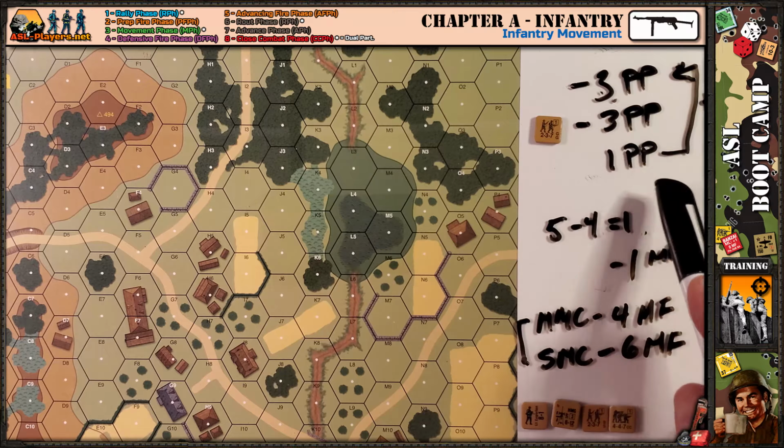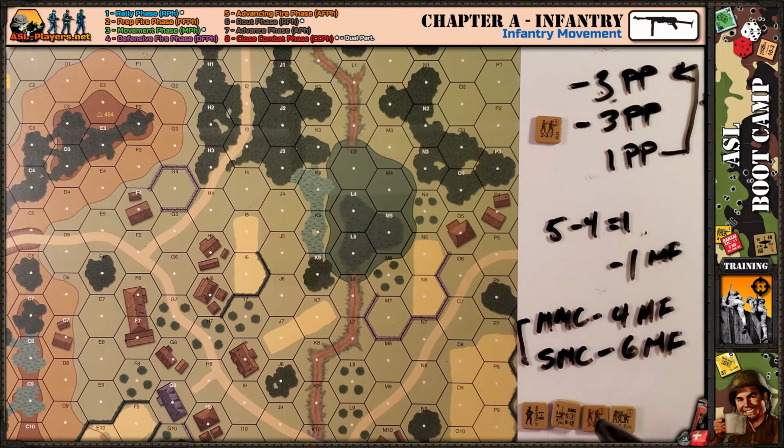That's why I said if a squad is stacked with a leader, he also has 4. He can combine and have 4 portage points. The heavy machine gun is 5. They're 1 over, so they lose 1 movement factor. So a squad with a leader could move 5 movement factors. If there was no leader, he'd only have 4 movement factors. He'd be 2 over, and he can only go 2 movement factors, which is kind of brutal. So typically you want to have your heavy equipment stacked with a leader.